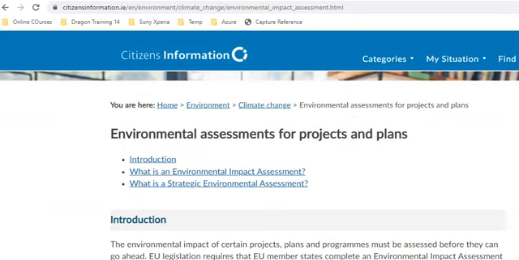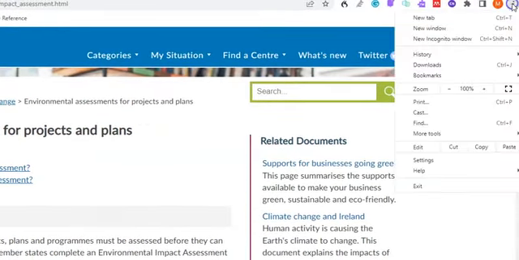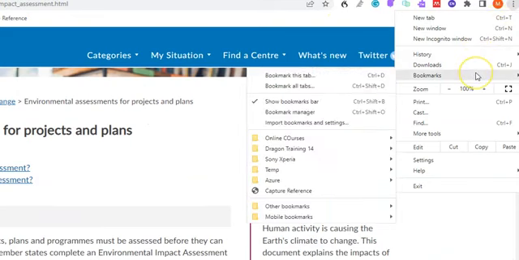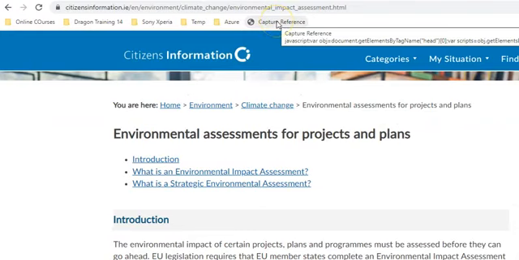So what I do next is I simply press the capture reference. So I'm making sure that the bookmarks bar is shown. Okay, this is in Google Chrome. So once the bookmarks bar is shown, you can see this capture reference. You just simply press capture reference.